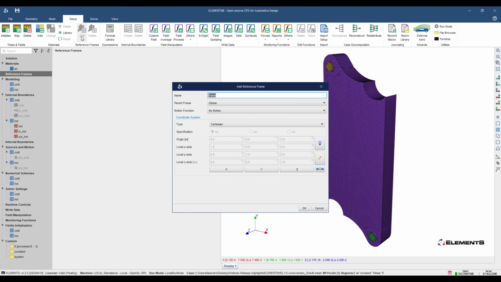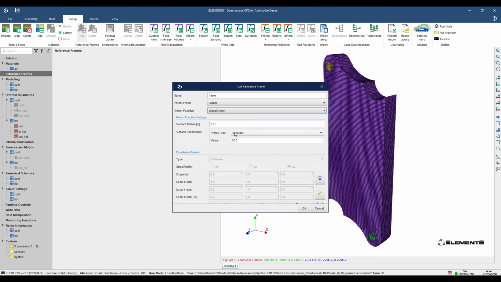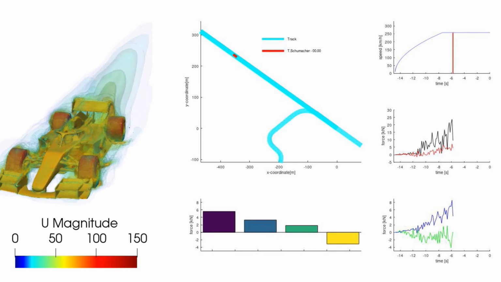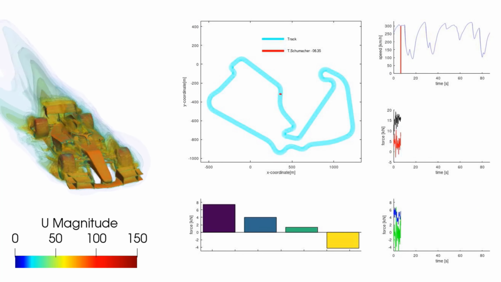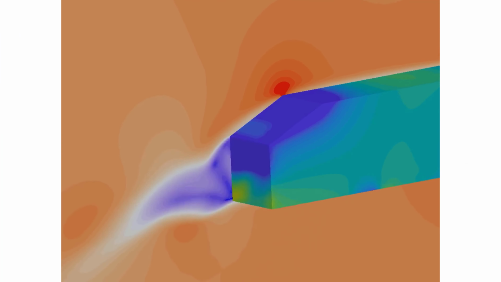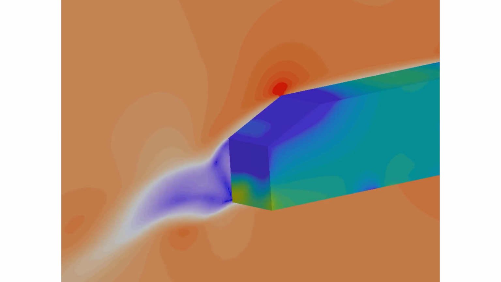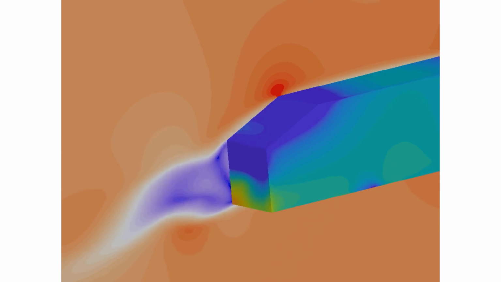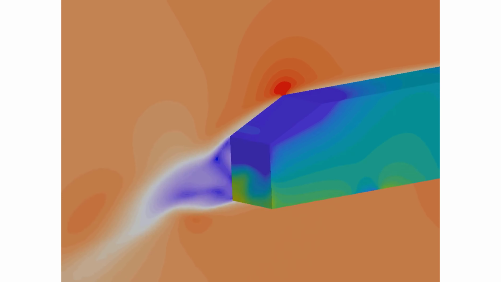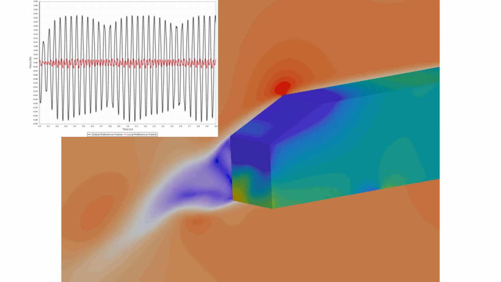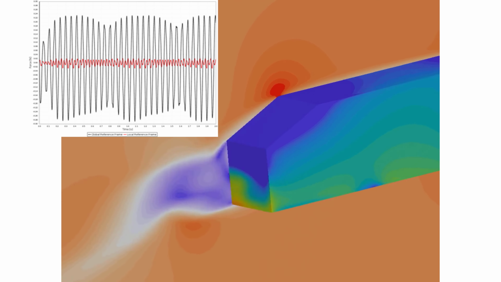In Elements version 4, we also introduced a new interface to add completely independent reference frames, which could be used for setting up CFD simulations with quite complex motion. We now introduced the ability to use such reference frames in some monitoring functions such as forces, lift, drag, and probes. As an example, the force on the rear surface of an Ahmed body with rotating oscillating motion can now be monitored on the global Earth-fixed reference frame or with respect to a moving reference frame relative to the moving body.